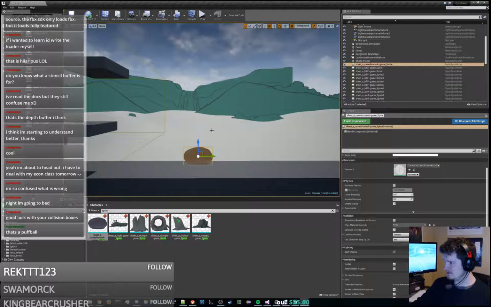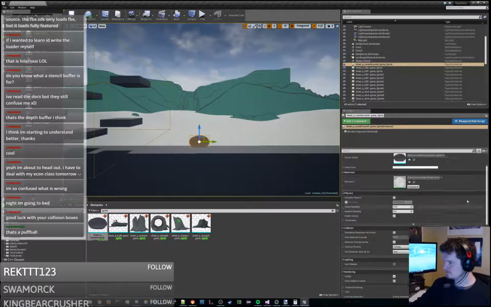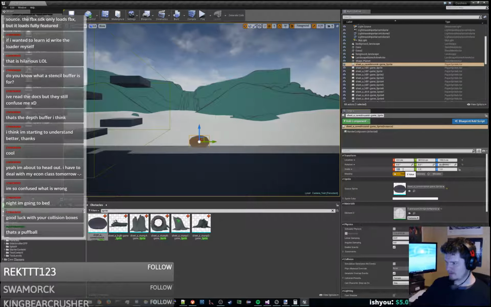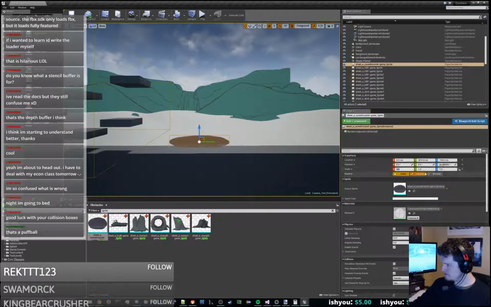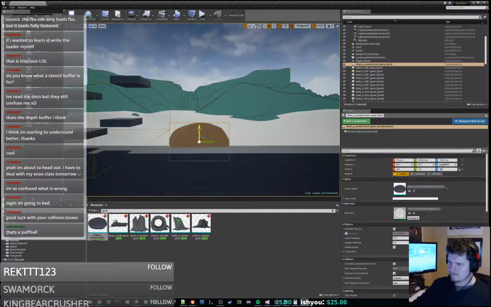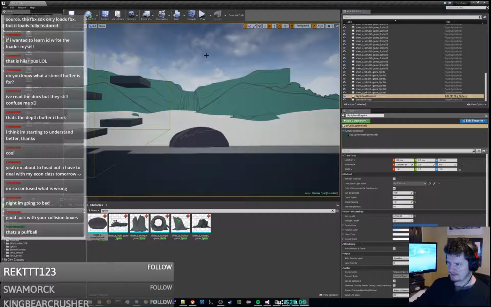And let's make this thing a little bit bigger. Maybe like a big kind of thing sticking out of the ground.